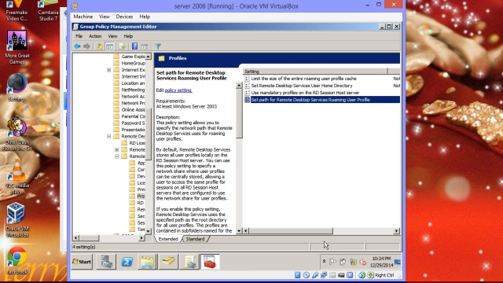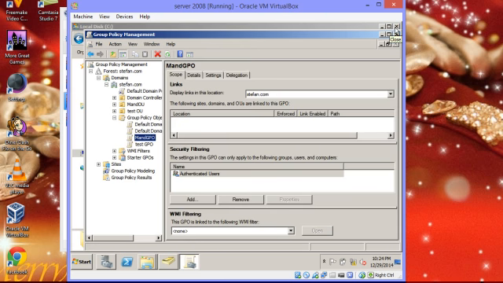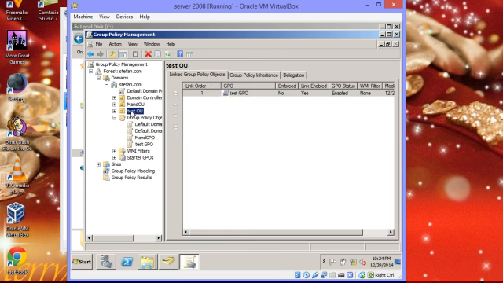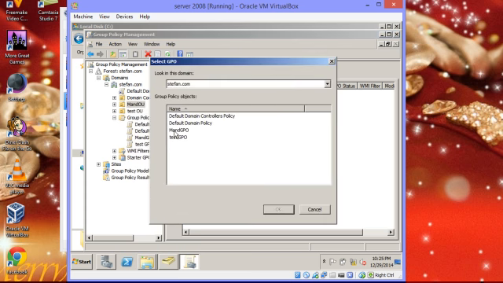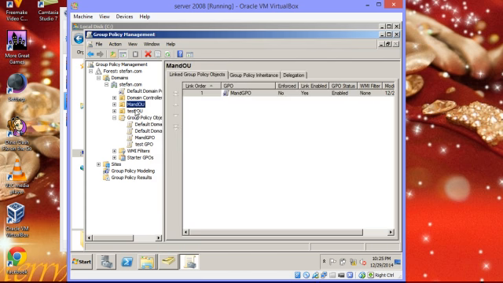Now we're going to link our GPO and our OU that we just created here. The GPO that we just edited and the OU that we created. So close off here. Now we go right click on our mand OU and we're going to link it with our mand GPO. Okay, so now that it's linked, we can go and test our mandatory profile.